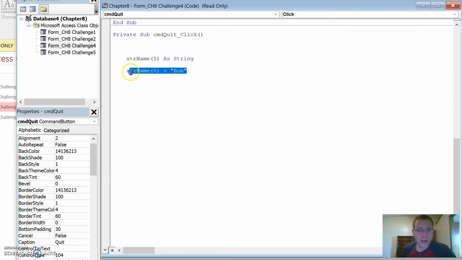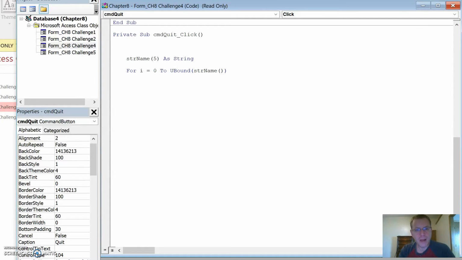A more efficient way to do this is For I equals 0 to UBound(strName), the upper bound of strName. What that does is go from 0 to the upper bound of strName, so each one of these times I can loop through it. Okay, so we go over here.